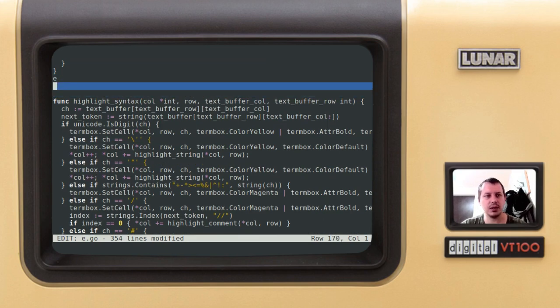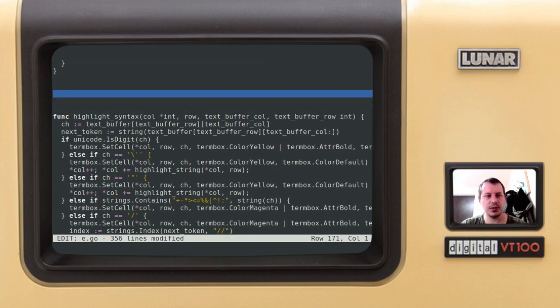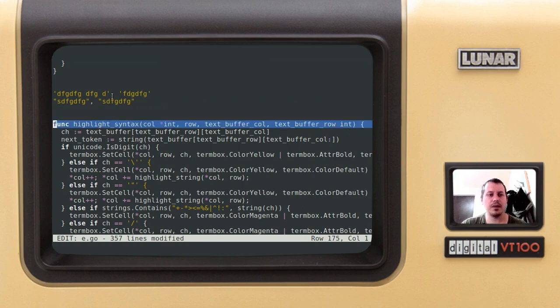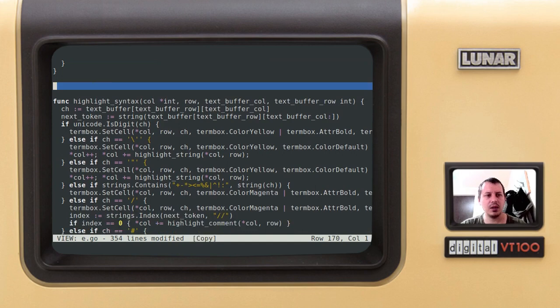For instance, if we have a single quote, then something, and it's closed, or if we have a double quote, something, and a double quote, like this. This is matched as a string, this is matched as a string, but the comma is not highlighted because the string ends here exactly. And the same for the double quotes. So hopefully that makes sense.